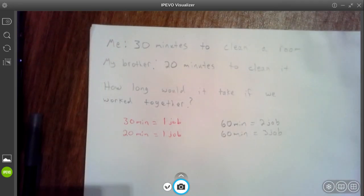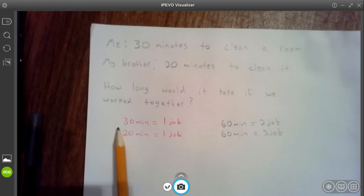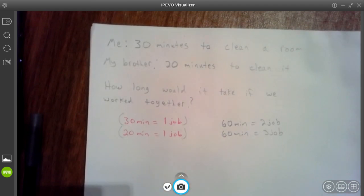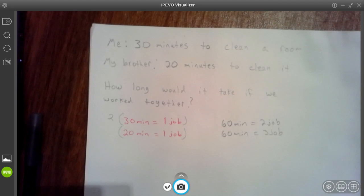The key here has to do with finding the least common multiple for these two parts. What you want to do is find something that they have in common, some multiple where they meet up, and you're just going to multiply each equation by whatever it needs to be multiplied by so that you get that LCM of 60. So what I did was I took that top equation and times it by 2, and I took the bottom equation and times it by 3. That's how I got these numbers here.